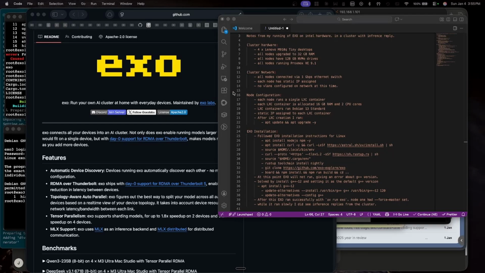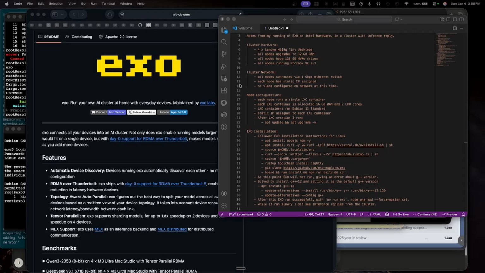Alright, this is just some test setup and showing of EXO running on a Linux cluster and some Linux nodes. This is to go with some documentation I'm getting ready to submit to the EXO project. I wanted to have some visual documentation as well as my written documentation.